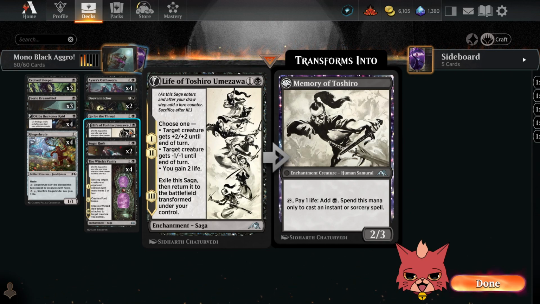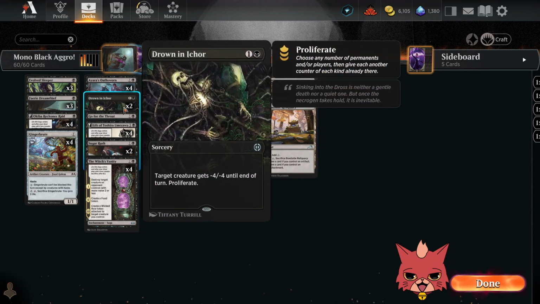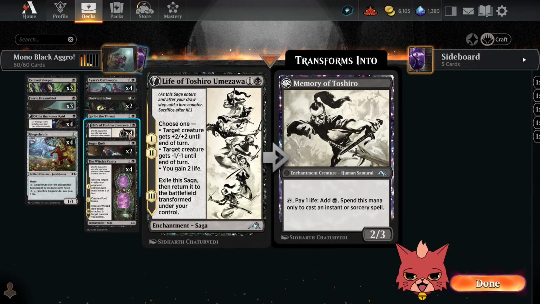Chapter 3 flips into Memory of Toshiro, a 2/3 enchantment creature. You can tap it, pay 1 life, add 1 black mana, spend this mana only to cast an instant or sorcery spell, which we do have in here. Of course, that could even help you cast simple things like the Go for the Throat or Drown in Ichor too. So, yep, beautiful card, dude.